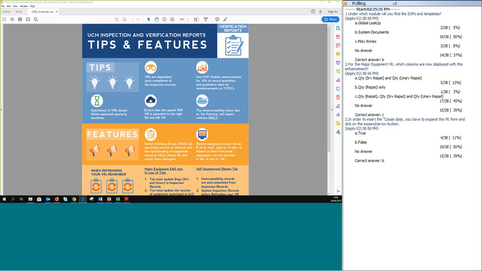It's the quantity repatriation, the quantity serviceable repatriation, and the quantity unserviceable repatriation. And the third one, which I insisted on so much: in order to insert the seize date, you have to expand the VR form. No, you don't have to anymore. So it's easier for you.